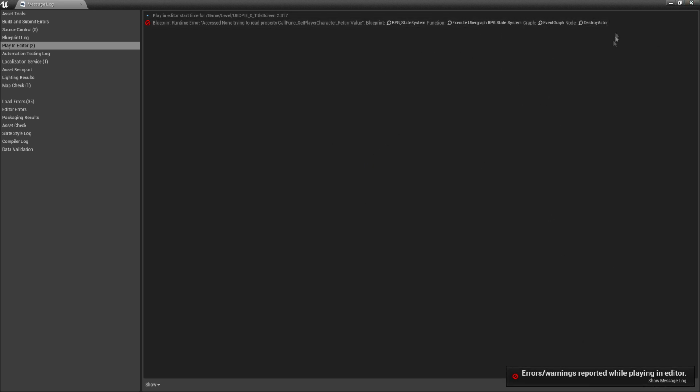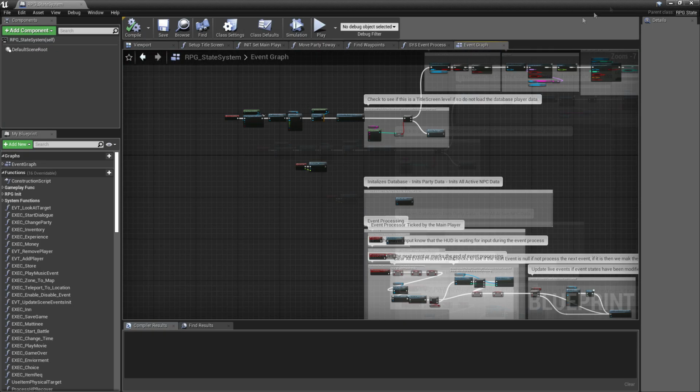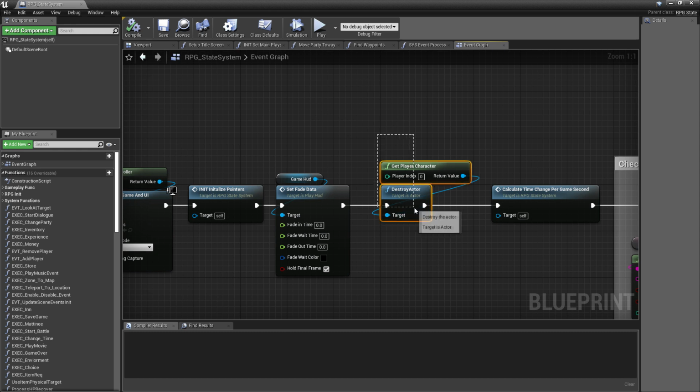This error right here that happens every time seems to change depending on what engine version we're in. If we just click on this real quick, in some cases the engine tries to preload a character or a default base character object into the system, and the way the system is set up, I want to make sure it's deleted before we recreate one, to be able to say, hey, we want you to use this character as defined by this class operation, and I try to destroy it here.